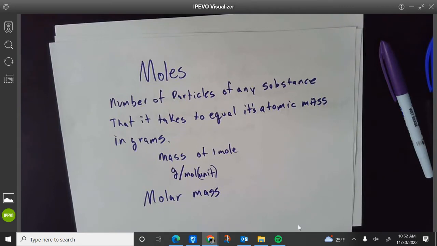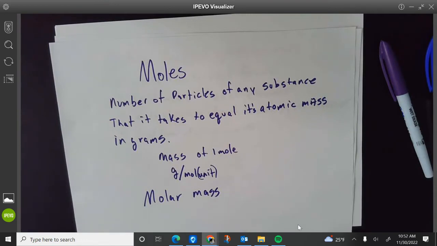Those coefficients are a ratio for a recipe. Once I know exactly how much it takes to balance that equation, that becomes a recipe. Those coefficients are the ratio of moles between those substances. It could be particles, but more often than not, it's the ratio of moles. Does that make sense, everybody?